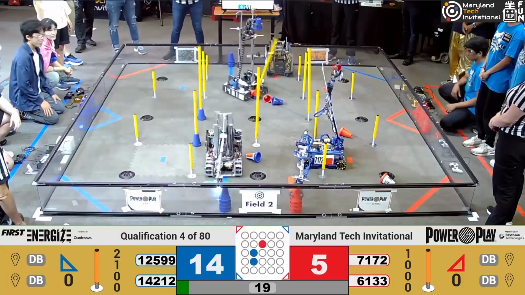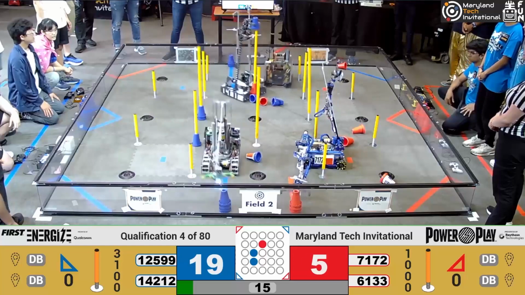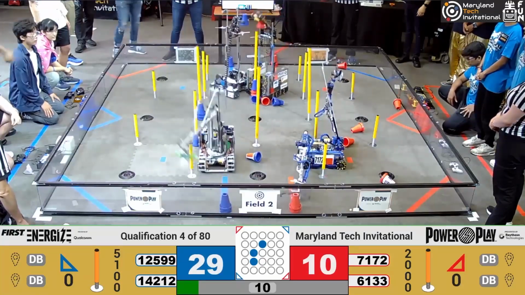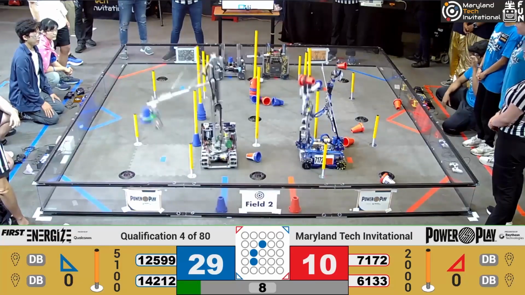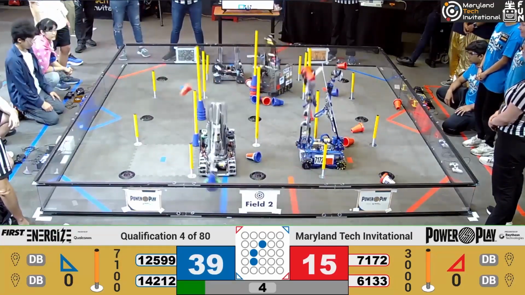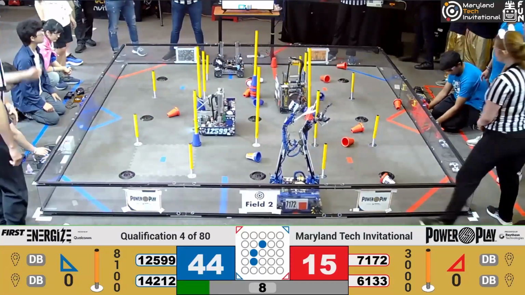They are going fully remotely operated, trying to score as many of those cones on those high junctions as possible, and hopefully ending up in the right zone at the end of the autonomous period with only 10 seconds left in the autonomous. These robots are trying to score as much as they can, and it looks like the Red Alliance is competing with the Blue Alliance for this center upper junction, 6133 and 14212.